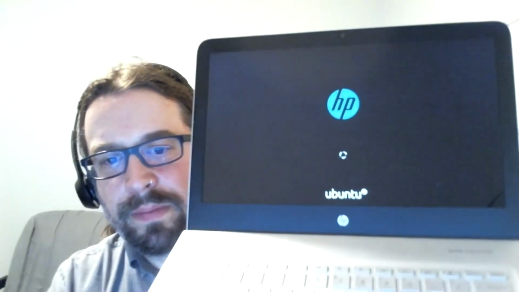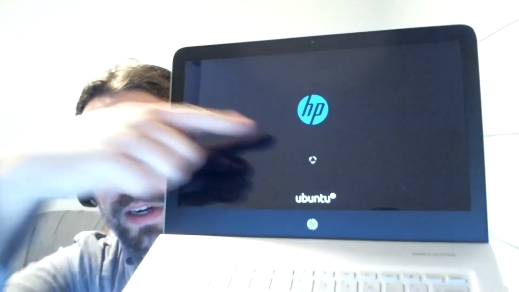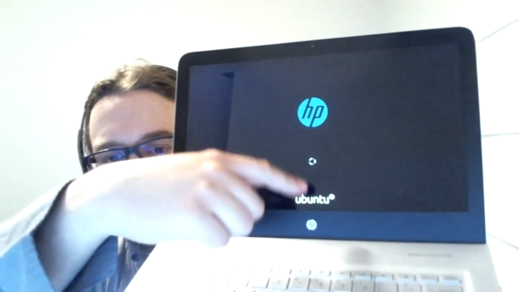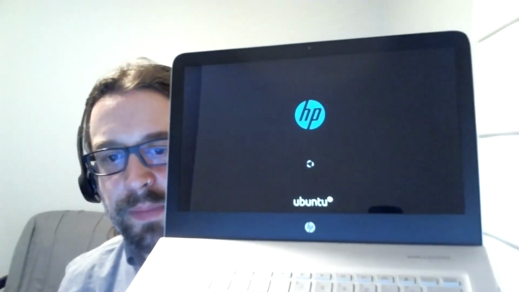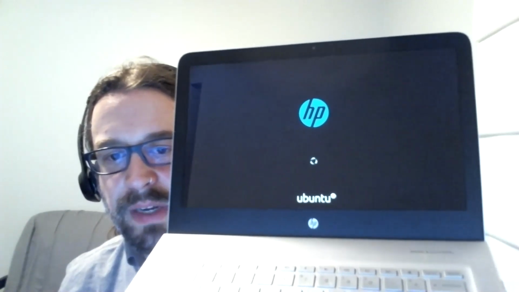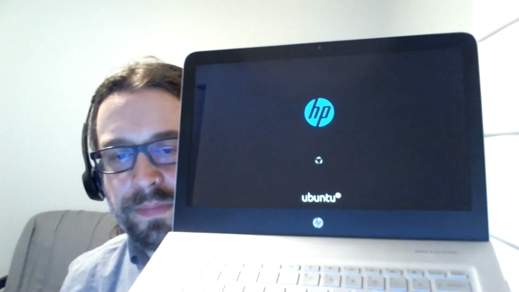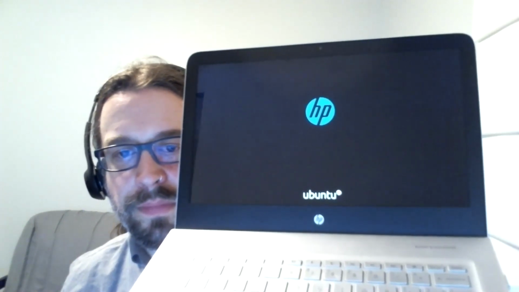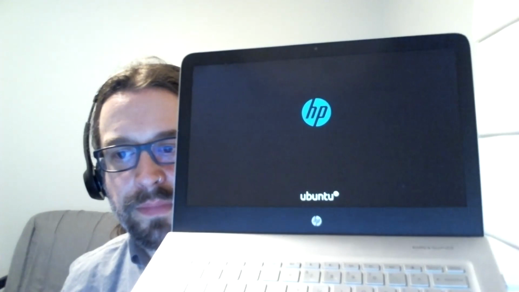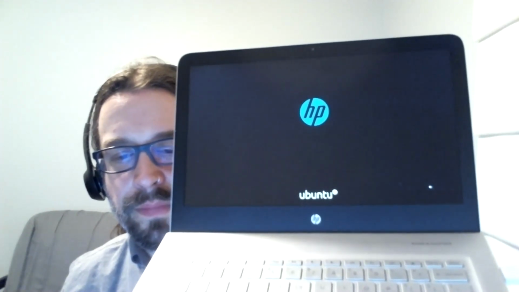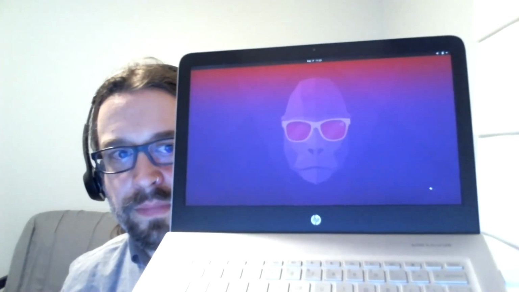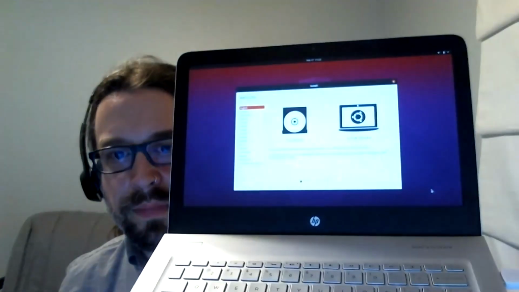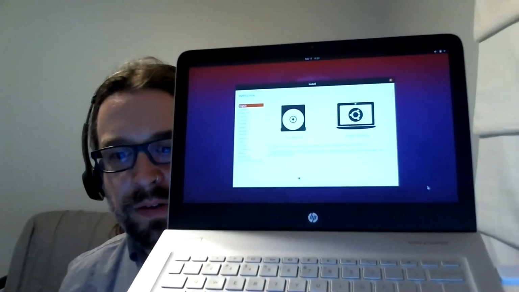Okay, so now all of the file checks have finished, and it is now trying to boot up into the main desktop. And so there we are.